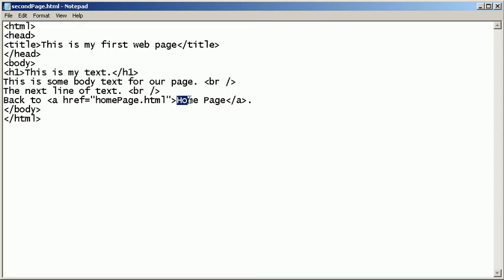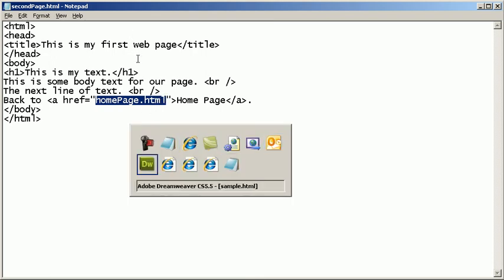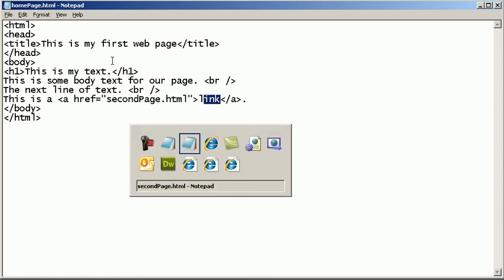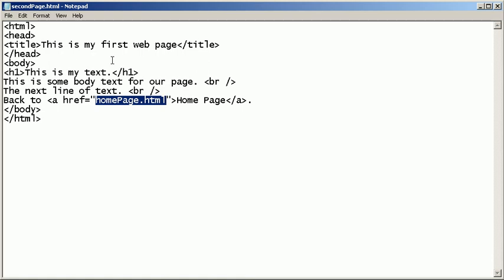And note that the text here has nothing to do with the name of our file. We just happen to know that that's our page name. If we look at the other Notepad version, which is right here, we see that it is called homepage.html. I could put any words I want clearly as the link text. That doesn't matter. And if you're wondering how I'm doing this back and forth thing, I'm using my Alt key.